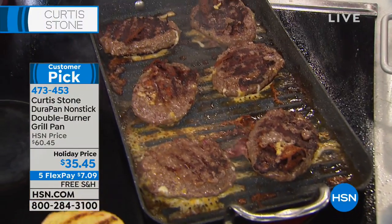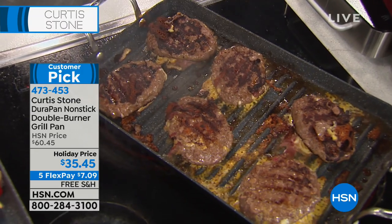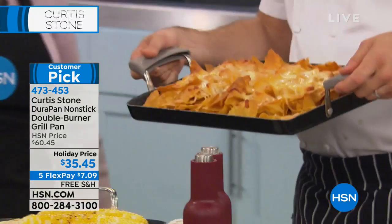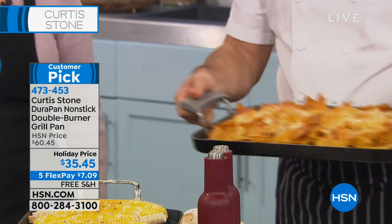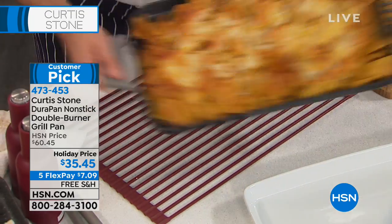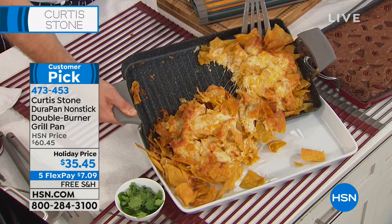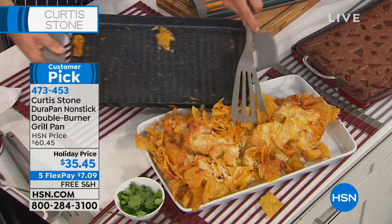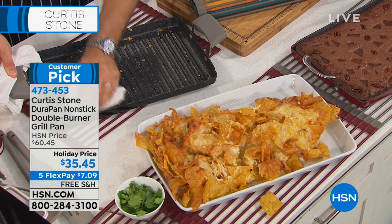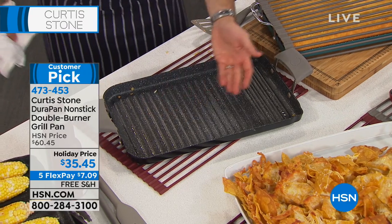So there's no way to ruin it. It's a double burner: 18 inches in length by 11 wide. Comes with 10 recipe cards. It's PFOA-free, PTFE-free. It works on electric radiant ring, electric ceramic, halogen, and gas burners. It is dishwasher safe, but you don't really need to do that because of the nonstick quality. These nachos just came out of the oven — normally you'd just serve it like that. But let me show you the cleanup: I'll just give those a little shake, scrape them off — absolutely nothing left, even the melted cheese. There's no cleanup, no soaking. I'm literally just going to take a cloth, wipe it out, and you've got a spotless pan.